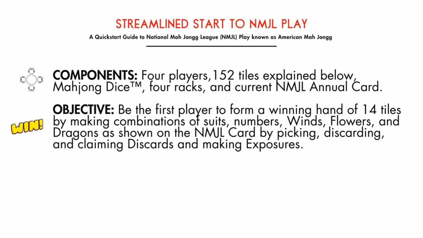Let's start with the components of what you need to play. Four players sit at a table across from each other. 152 tiles are used, which we'll explain later. You need Mahjong dice to roll to break the wall, like cutting the deck of cards. Four racks to display your tiles facing you, as well as on top of the rack to expose the tiles. And a current National Mahjong League annual card.